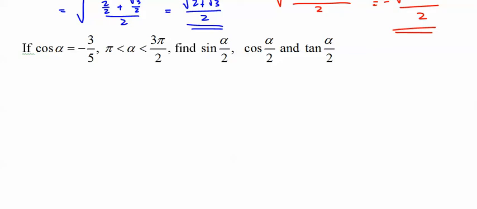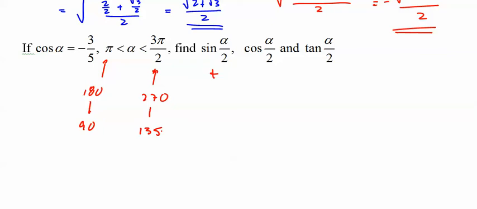A little bit more. Hopefully not too much. So I'm going crazy. I don't know about you. If cosine of alpha equals negative 3/5, sine of alpha, find sine of alpha over 2, cosine alpha over 2, and tangent of alpha over 2. Well, here's a nice one. I don't think I really need to draw this. I only need to use the quadrant to figure out whether this is positive or not, since I've got the plus or minuses. This one's going to be positive because let's just say this is 180 and this is 270. We want half that angle, so it's going to be somewhere between 90 and 135.